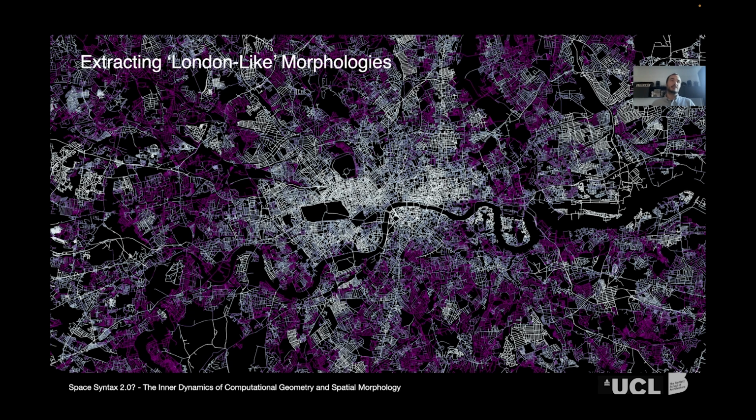Deep purple represents areas that are very similar to each other, and in essence represents areas that can be identified as looking like typical London neighborhoods. So the white color shows areas that have very unique topogeometric characteristics, which sets them apart from the purple ones.